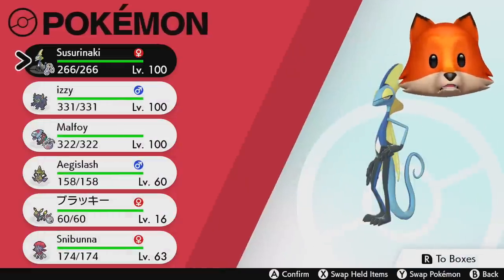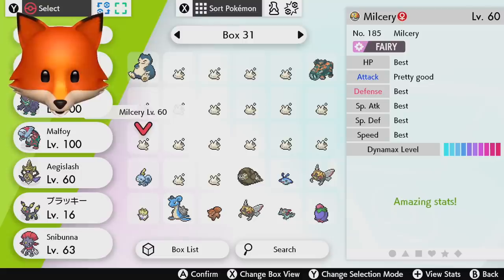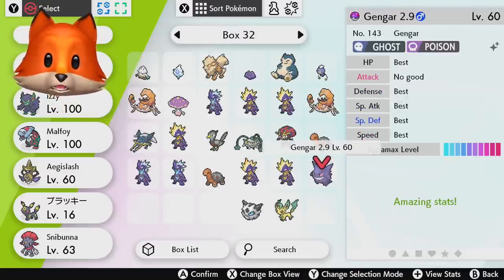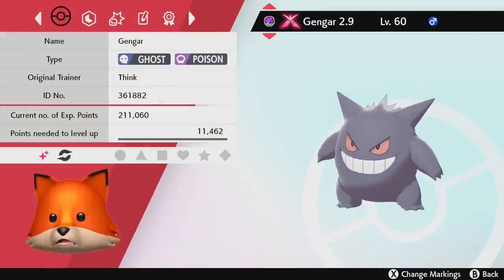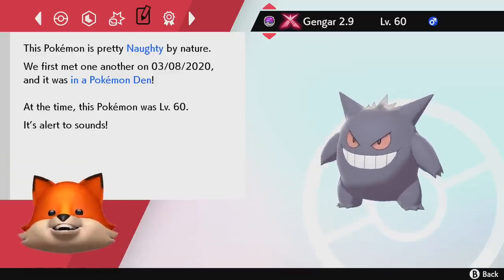With my old Haunter, it was just a Haunter. It wasn't Gigantamax, and this, oh no, where even is it now? There he is, okay, cool. So he's easy to see. And I didn't have a Gengar Pokédex entry either. That was what I was trying to do. There it is, Gengar 2.9, shiny. Naughty by nature too.